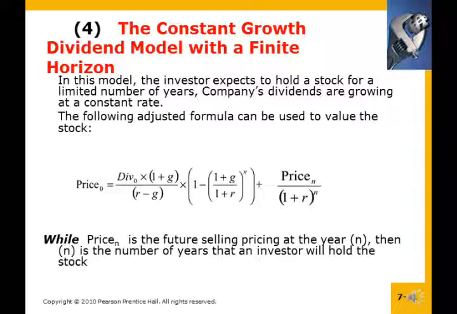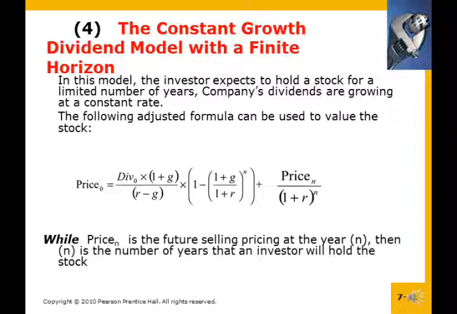And company's dividends are growing at constant rate. So here we have maturity date, and we have dividends not constant, but they are growing with compound growth rate, which is constant. The investor will sell the stock after specific years, and the dividends are growing with a constant compound growth rate. What is the formula? It's more sophisticated, and it's a long formula, but I'm sure you can memorize it.